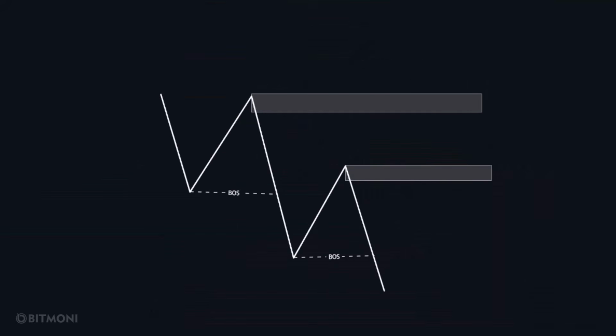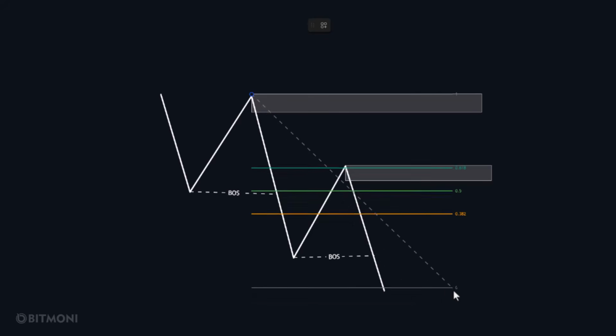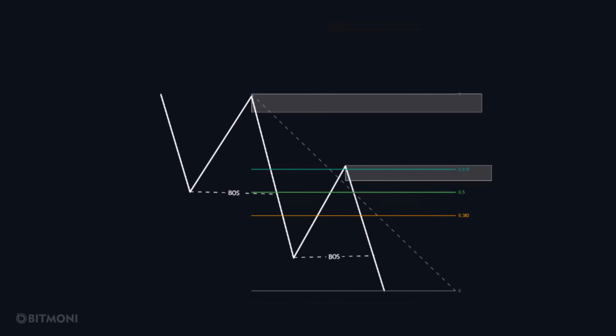In a bearish scenario where you have two supply zones, just pick your Fibonacci tool and plot from the highest point of the swing high to the lowest point of the swing low. Then check if any of the zones formed at a premium level. As you can see in this bearish illustration, the lower supply zone formed at a premium level, so we consider it an inducement.